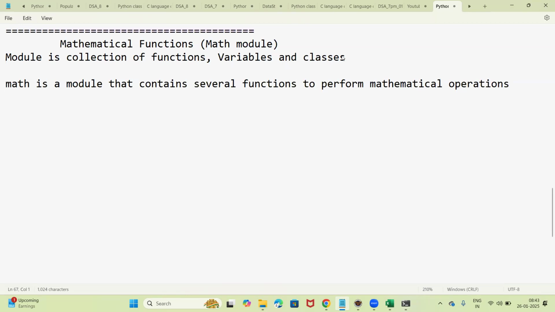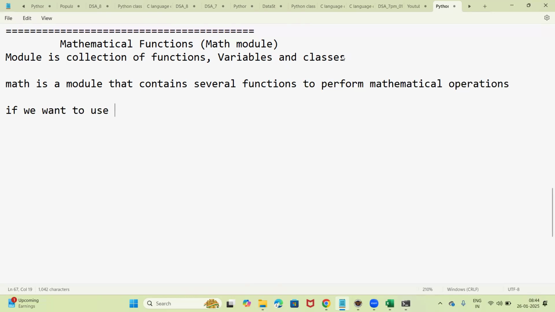Okay. The first thing is, yeah, we are already aware there is a math module inside the Python library, but how can we use it? Sushmita, can you tell me how can we use any module in Python? If you want to use any module in Python, what is the step one we need to do? Not declare. We have to import that module or the library.